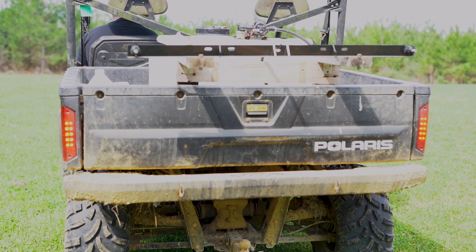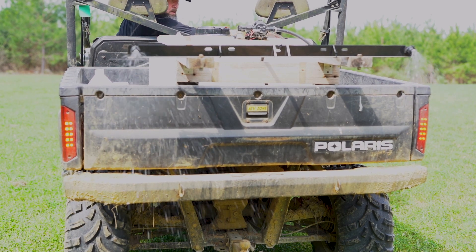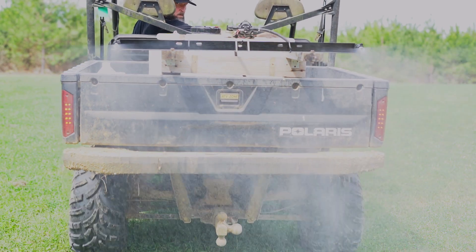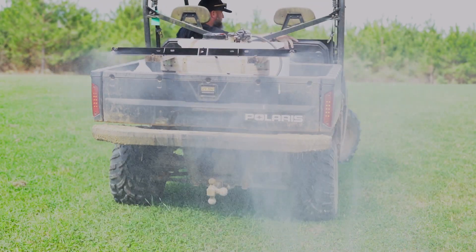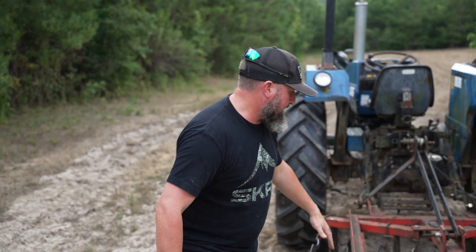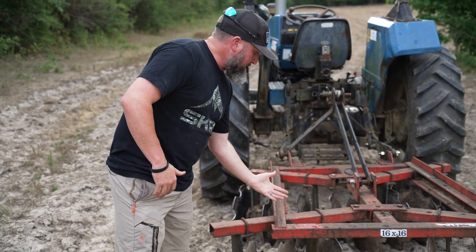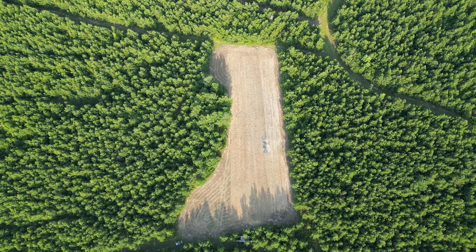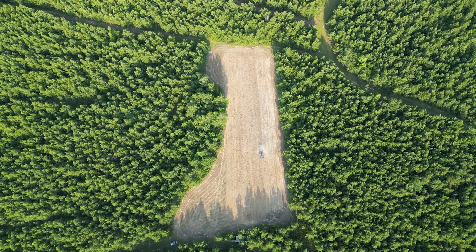When turkey season ended on May 1st, I came in with glyphosate and 2,4-D and sprayed these plots because we had a lot of spring and summer grass growth getting thick. I mowed them, then sprayed and killed everything. I let that sit for two or three weeks, then came in with the disc — I picked the back of the disc up so those front discs would really dig in, turn it up, and let it rain on it for a couple weeks to give me a start of a seed bed.